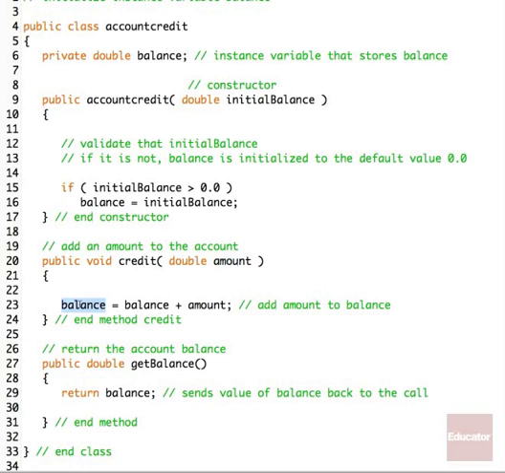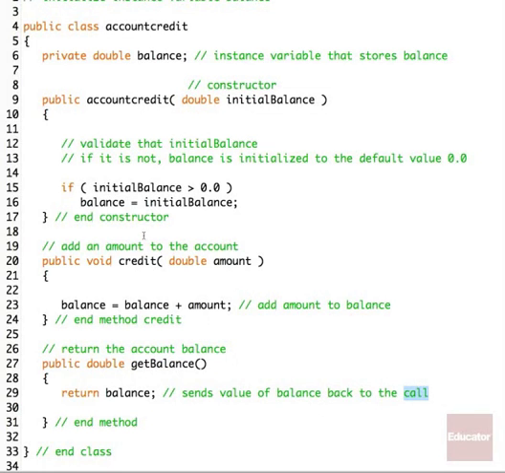Now we say balance equals balance plus amount. So whatever amount we're going to add is going to get added to the balance. And now that is going to be the new balance. All right, so that is the end of the method that we just named credit. And then we are going to get that balance and return that balance back to the original call. And then it's going to display the balance.